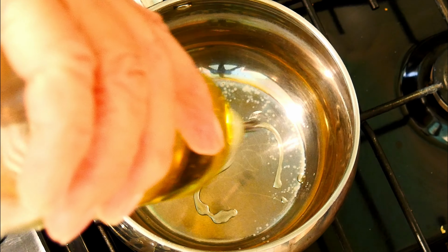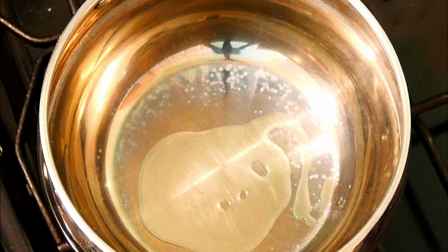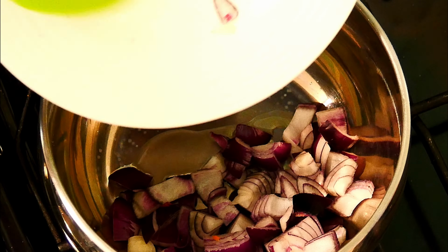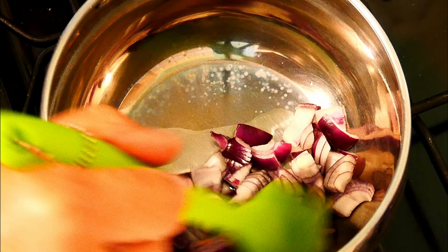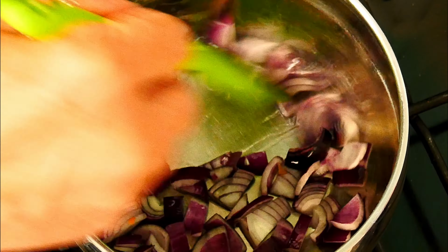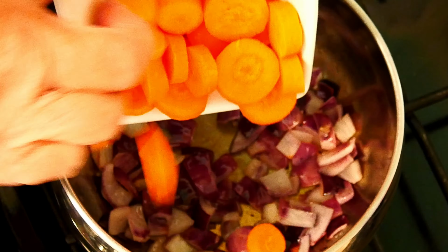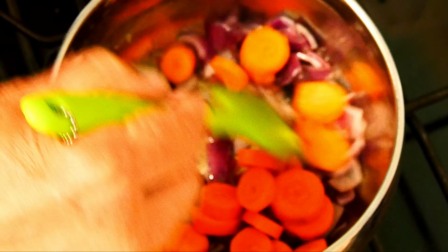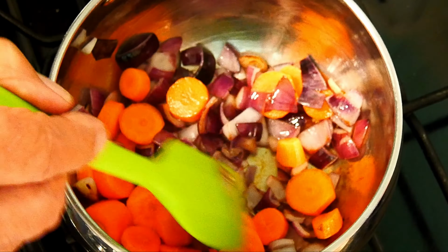So, into a pan on the hob we go with a drop of oil. I'm using vegetable oil, but you can use any type of cooking oil that you wish. Followed by our chopped up red onions. They're not chopped up too small, they're sort of manageable, if you know what I mean. We give them a stir, get them coated in the cooking oil. Let them sweat down for a little bit, and then we can go in with the carrots. Do the same there, a little bit of a mix. And then we can move on to the next step.